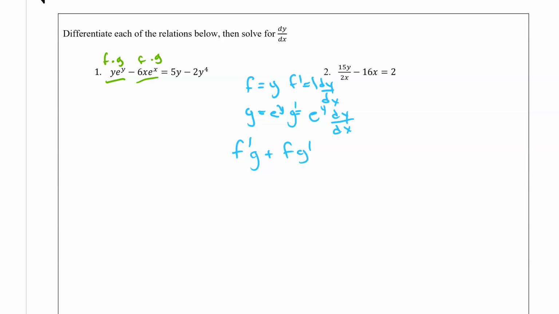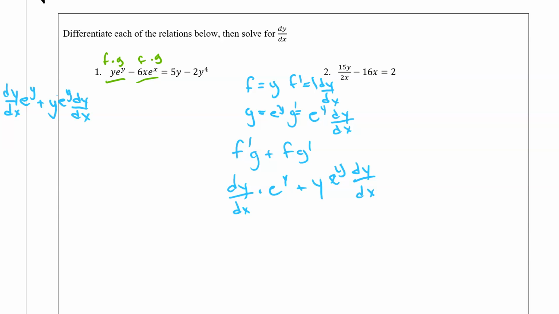And I'm just going fast, so I'm not going to write all of the x's in my expression, like g of x, f prime of x. Just going fast. So try to keep up at this breakneck speed. All right. That's a y. So we've got that one, so we can write that down: dy dx e to the y plus y e to the y dy dx.